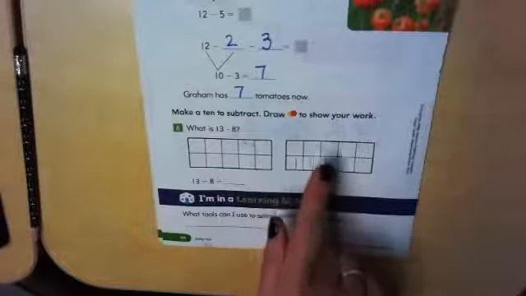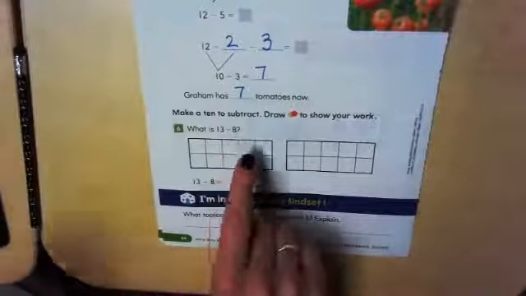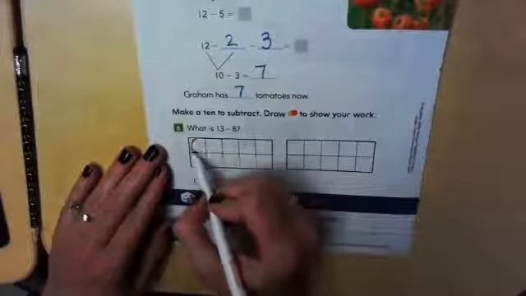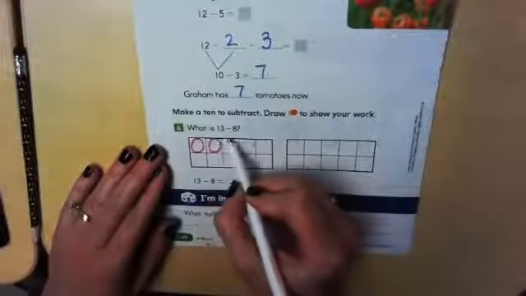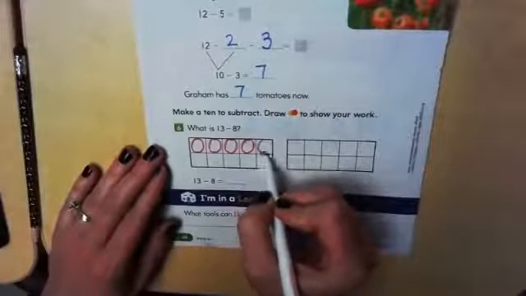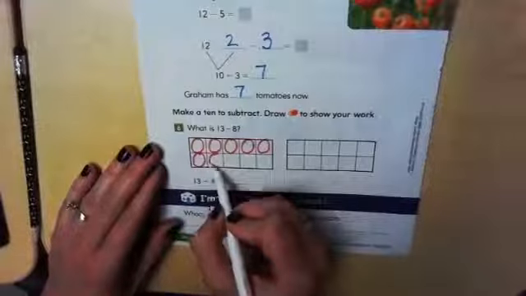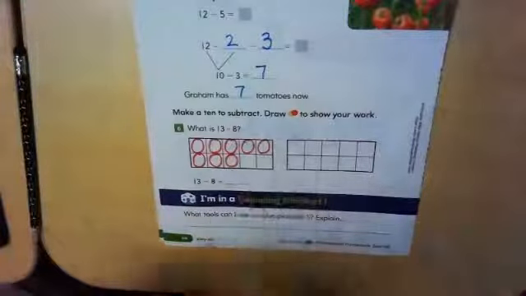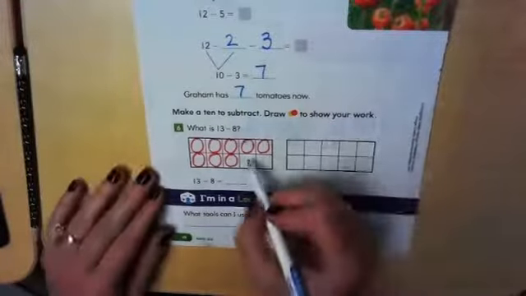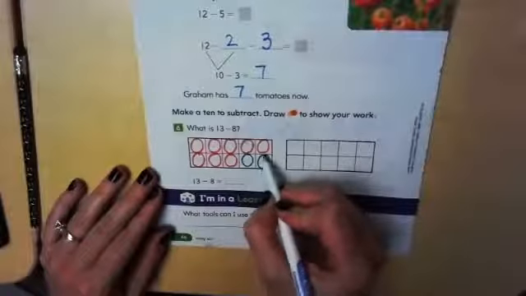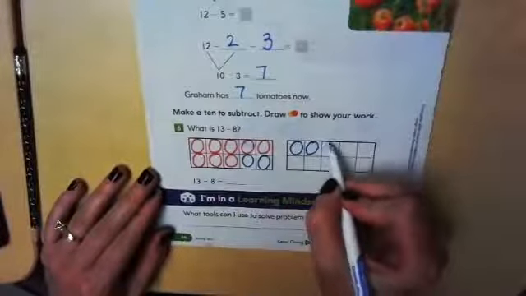All right, now we need to make a 10 to subtract right here. And we're going to use our markers to show our work. And we have the equation 13 minus 8. All right, we're going to start with this 8. And we're going to draw these counters in our box, 8 of them. All right, so I'm up to number 5, 6, 7, 8. All right, I'm going to fill it up and make a 10. I'm going to count on until I get to the number 13. So I have 8, 9, 10, 11, 12, 13.